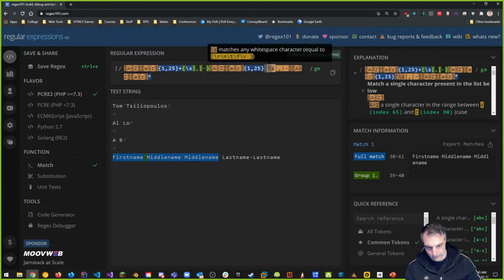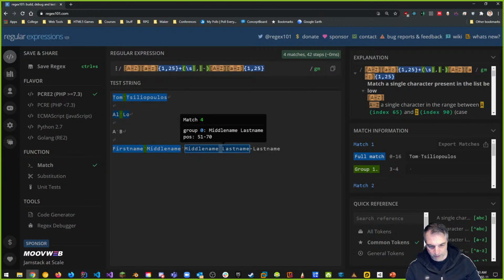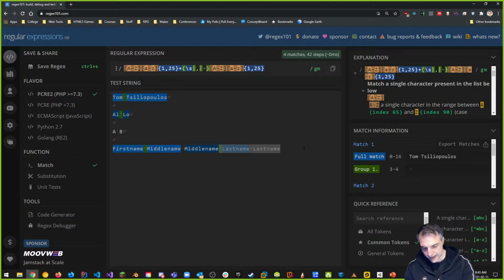So what do we want to do? Because I think we don't want to take this too far. I think this is probably good enough. Something that looks like this. We have a dash, so again, if I said, this kind of matches part of it, but not the last part, because it's middle name, last name. And I got two middle names and a last name. What if I had a middle name and then a last name that was hyphenated? Would that be okay? And that's okay. So it'd be like first name, middle name, and a last name that's hyphenated, and that would match, right? So that's pretty good.